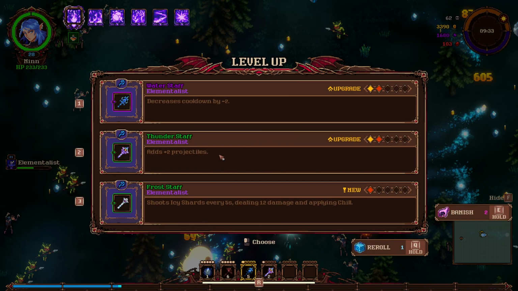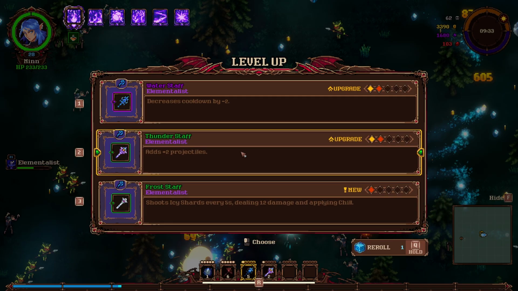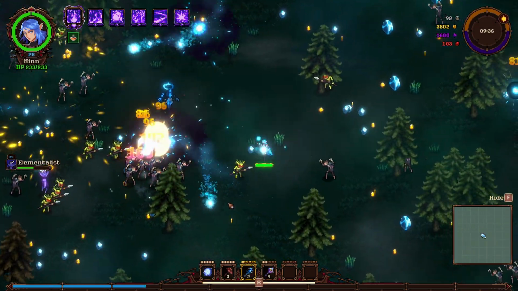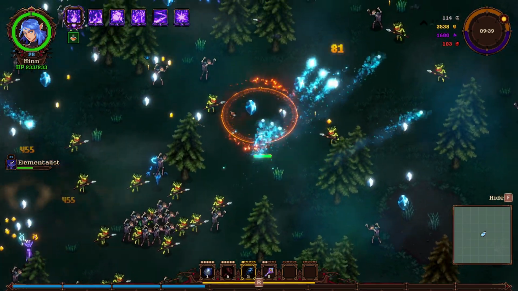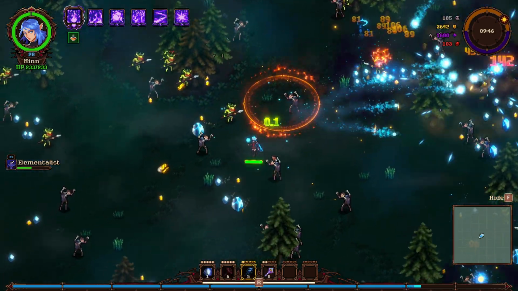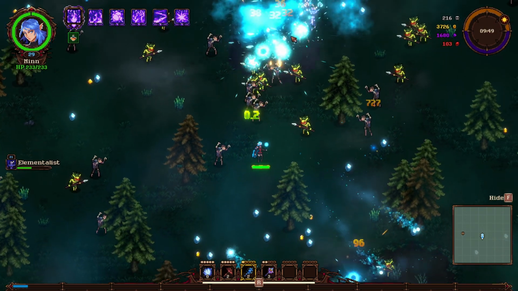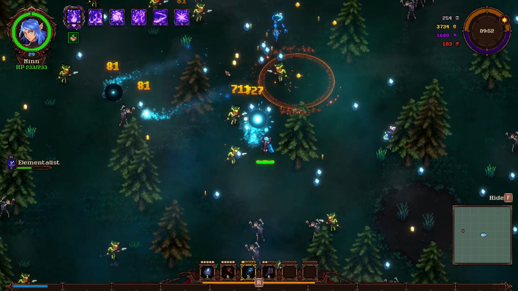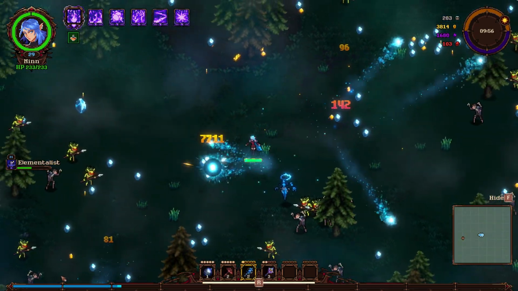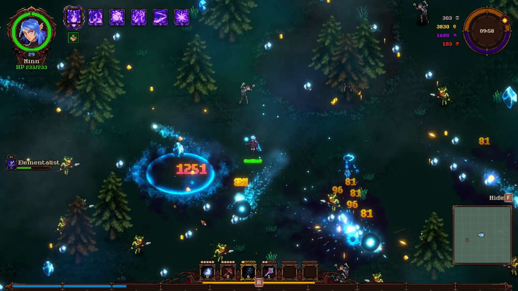Okay. Let's do damage flask and ooh. This one's brand new. And these would be upgrades. Let's do an upgrade. Temporal flaw. I don't know exactly what temporal flaw does. Every 10 seconds, the next dot does full damage. Got it.